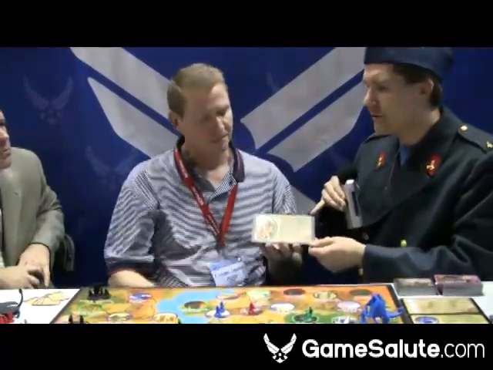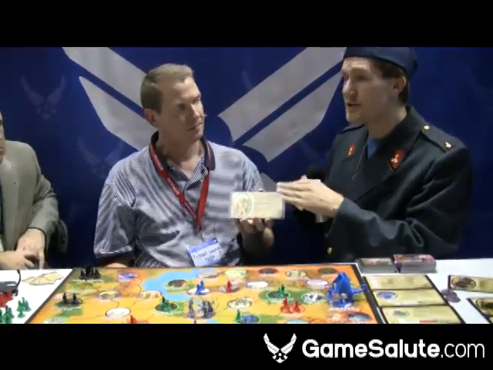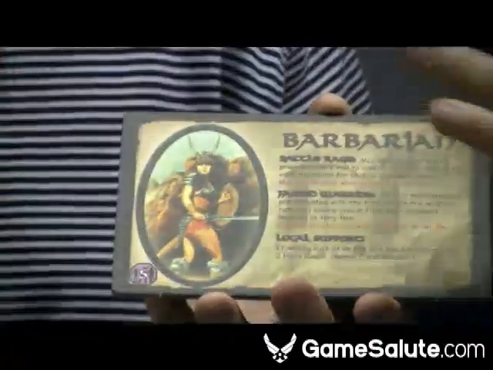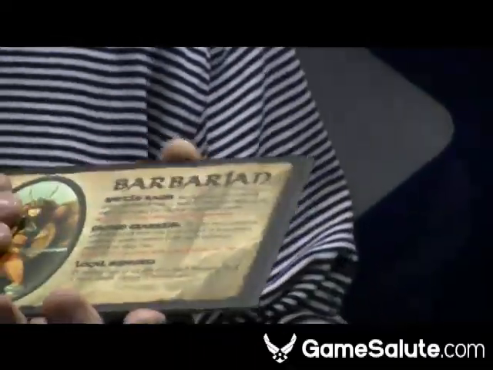And this is the promotional figure, the Barbarian. You get the card and there's a separate figure. It was a pre-order promotion, so if you pre-ordered, you could get this with it for free, and it's like $5 if you didn't get it already, right?